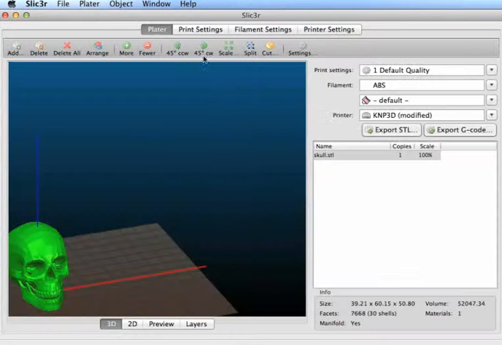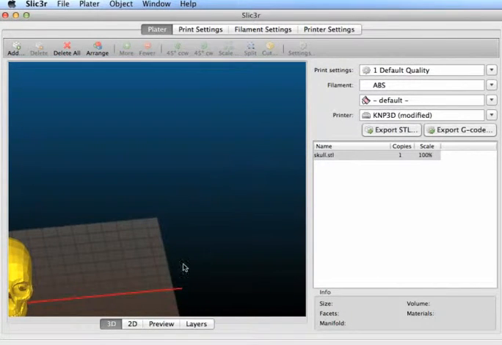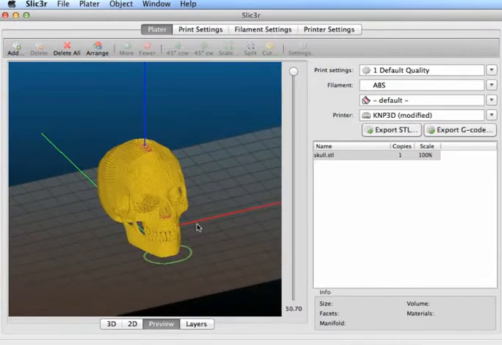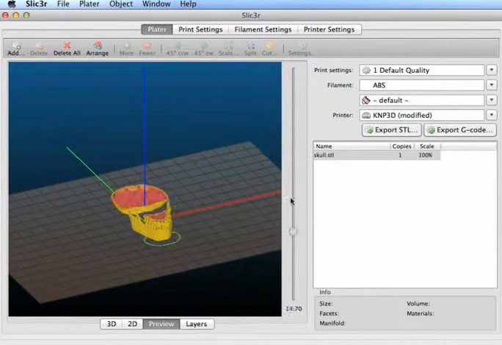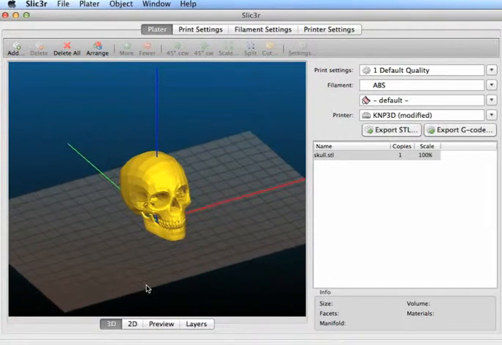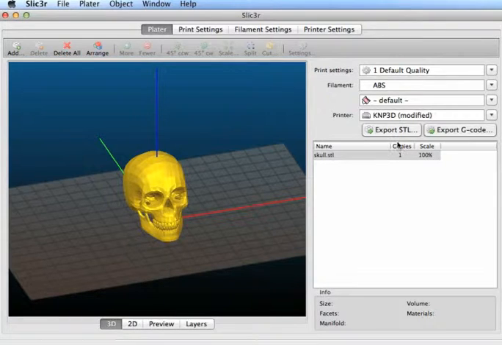Go back to here again. Oops. Let's go up here for a second. There it goes. Okay. Everything looks good to go. That's fine. Go back to 3D. And I'm going to export my G code file. Okay, everything seems to be okay here. I'm going to export my G code file and take it to the printer and make sure everything works. So be right back.